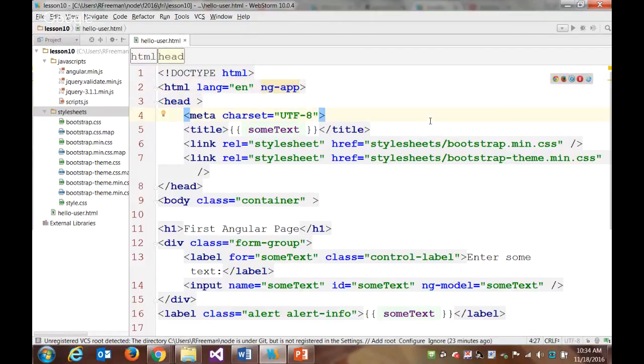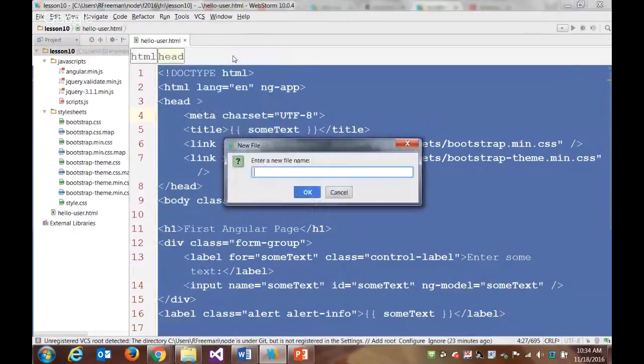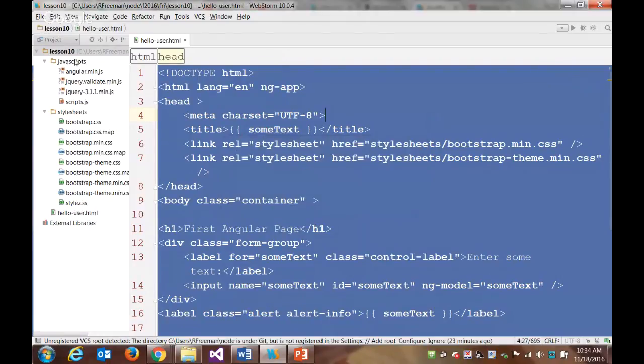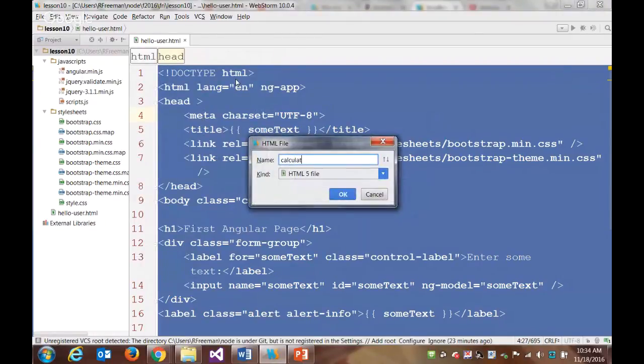All right, so now I'm going to copy everything. I'm going to make a new file, a new HTML file called calculator.